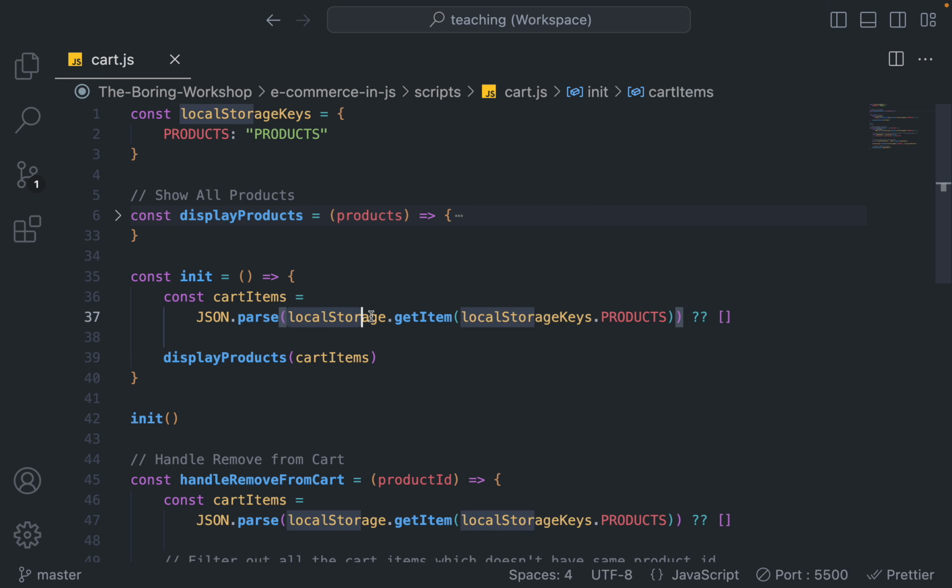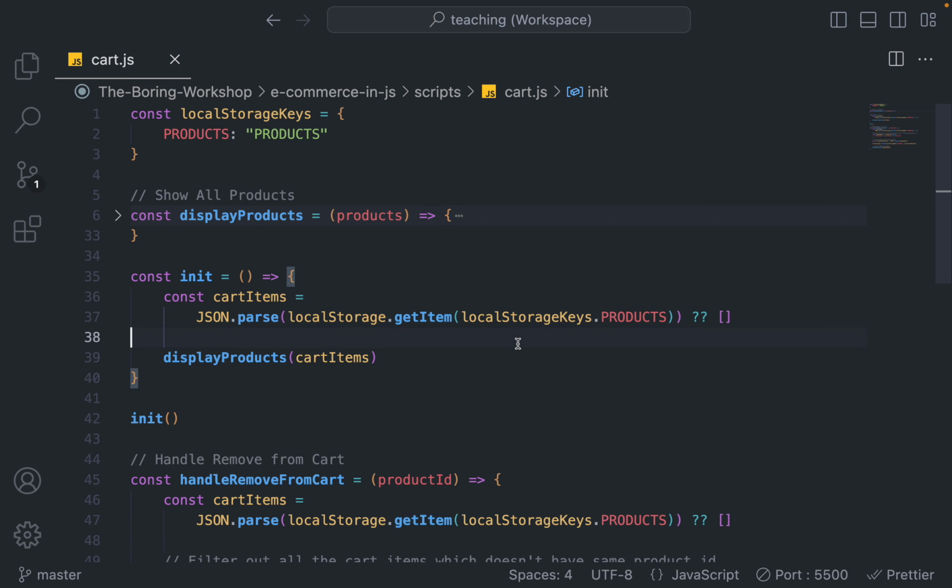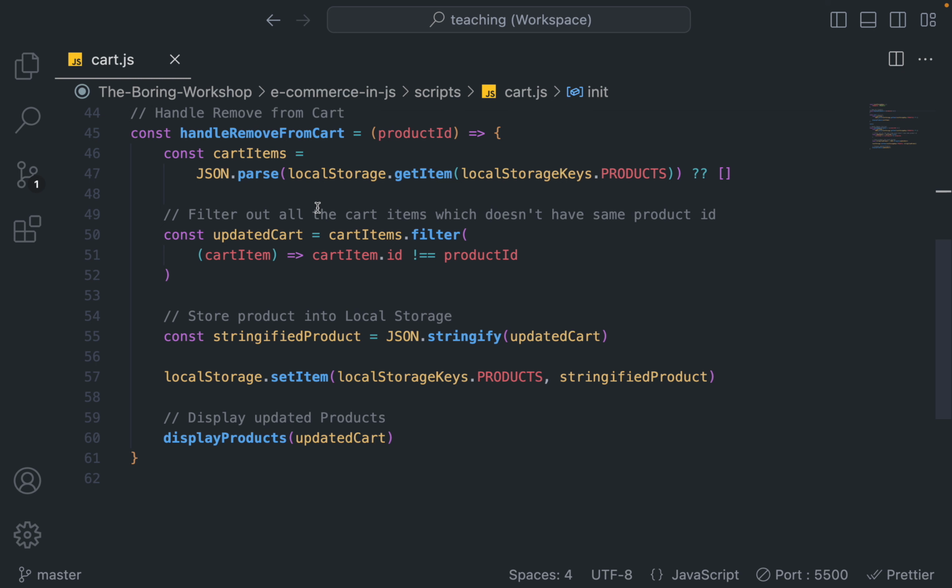We could have created a function that takes one argument, that is a local storage key, and gets the updated data from it, right? We could have done one more thing. We could remove the items from it. Removing the item is super simple. Local storage dot remove. Clear is one thing, remove is another thing. Remove requires you to pass that key as well. Okay, and yeah, majorly this is what it is about.